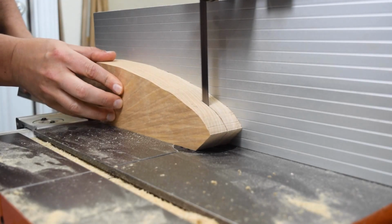Next up was the bottom stretcher. I used an offcut from the blanks and resawed it over at the bandsaw to just over 3/4 of an inch. Then I took it to the table saw and put a fresh edge on it.